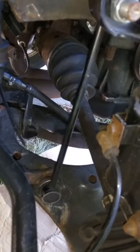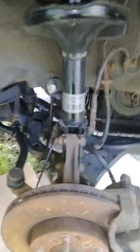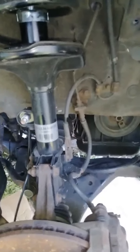As you can see, I didn't have to take anything off like what they're talking about. This is intact. Sway bar is intact. CV axle is intact. The only thing I had to remove was that bracket up here. So you move that bracket to the side, and that's where the alternator goes through, this bolt here. As you can see, I didn't make no magic here. So that's how you pull it out.